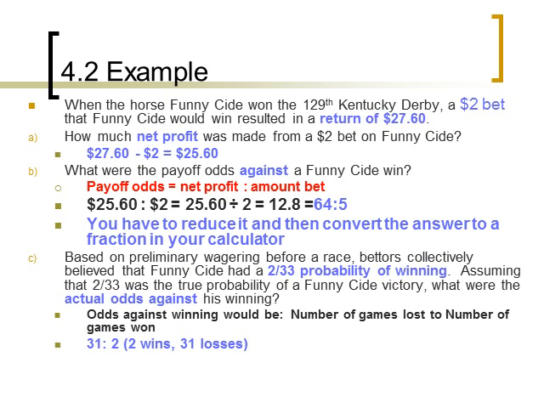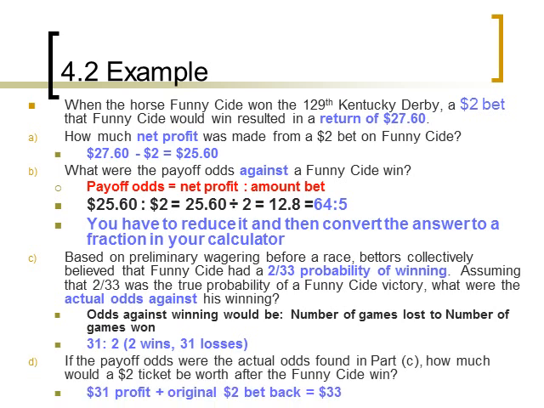So how did I come up with 31 games lost and 2 games won? Well, you have to look up in blue where it says that he had a 2 out of 33 probability of winning. Now obviously there aren't two horses named Funnyside, so the number 2 must represent something else. And what it represents is 2 wins out of 33 total games. And so if we go down then, the number of games lost would be 33 take away 2, which gives you 31. And then we compare that to the number of games won, which would be 2. Again, if you add the two numbers together in your odds, 31 plus 2 equals the total 33.